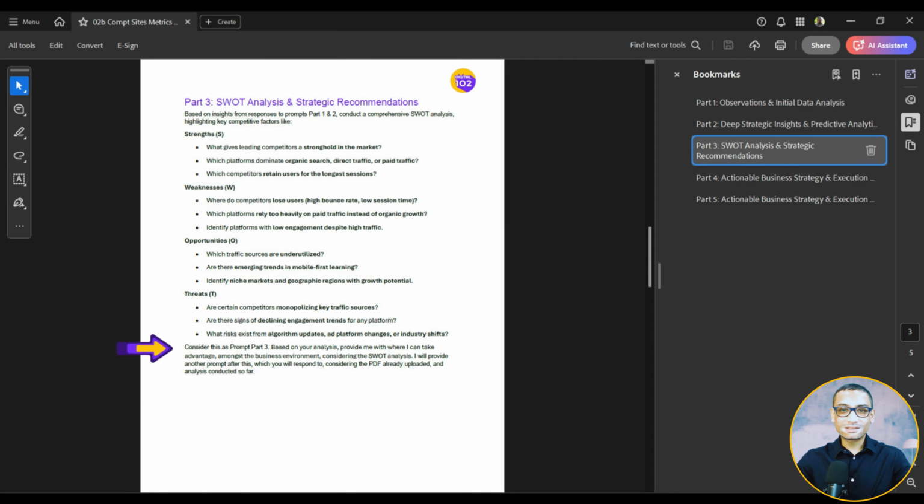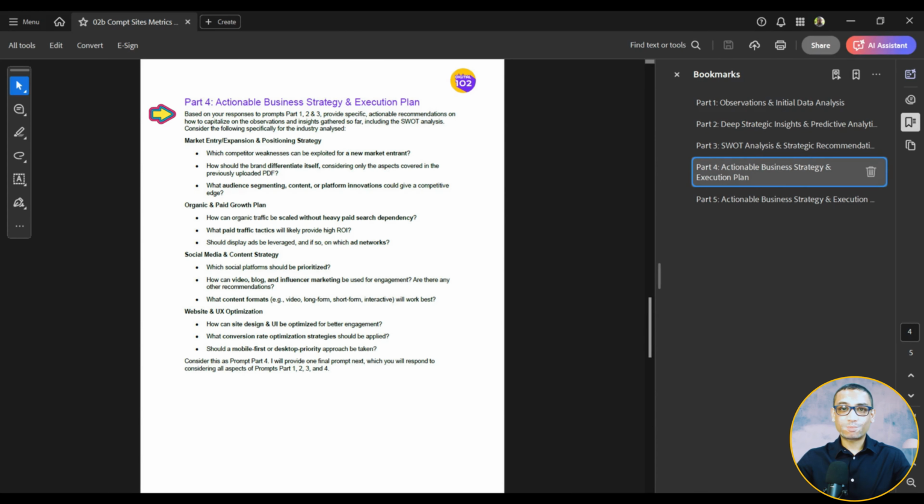Based on your analysis, provide me with where I can take advantage amongst the businesses in the environment, considering the SWOT analysis. I will provide another prompt after this, which you will respond to, considering the PDF already uploaded and analysis conducted so far. In the next part, we'll cover actionable business strategy and execution plans.